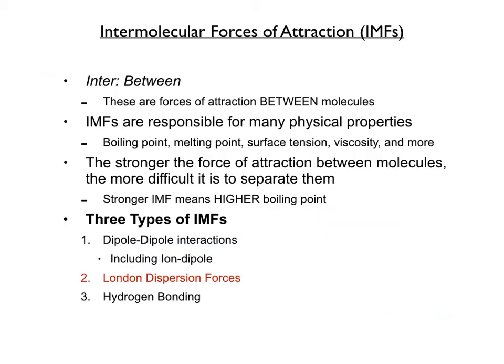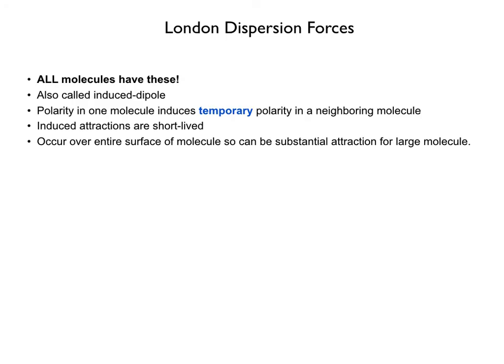So our second type of intermolecular force of attraction is what's known as London dispersion forces. London dispersion forces are known by a few different names. They could be called just dispersion forces, London dispersion forces, or induced dipole forces, as we'll see. A couple things to know is, first of all, every molecule has London dispersion forces.